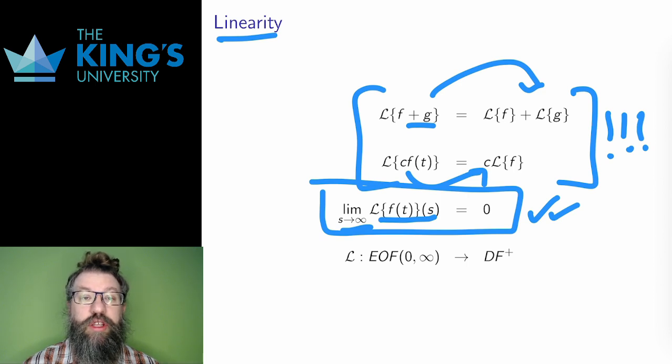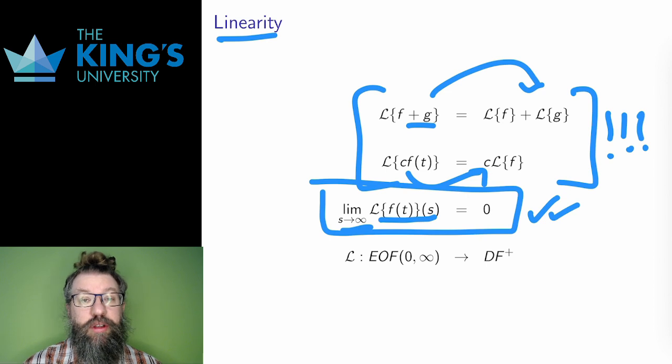If you ever get a function in the S-domain which is not a decay function, which doesn't have a limit of 0 as s goes to infinity, then you have made a mistake somewhere in your work. There are a couple of small exceptions to this, which you'll see, but for the most part this will hold.